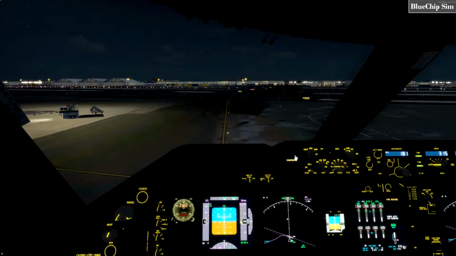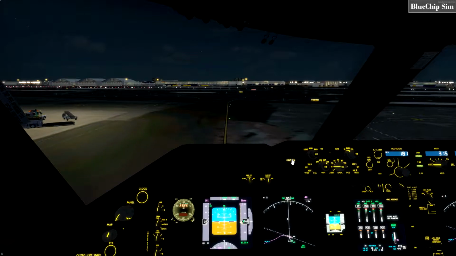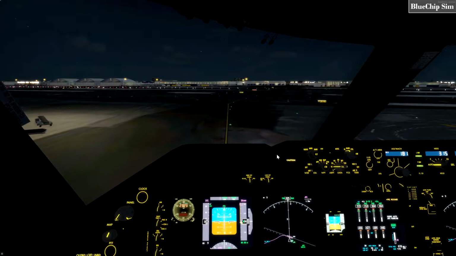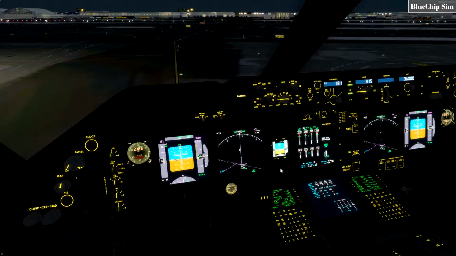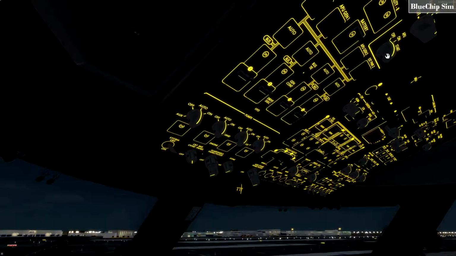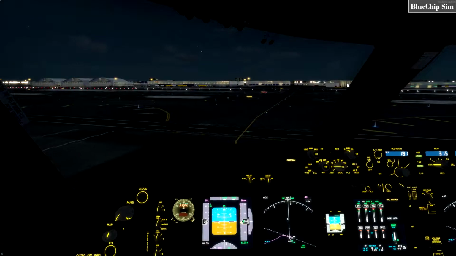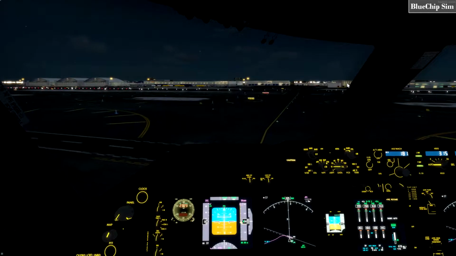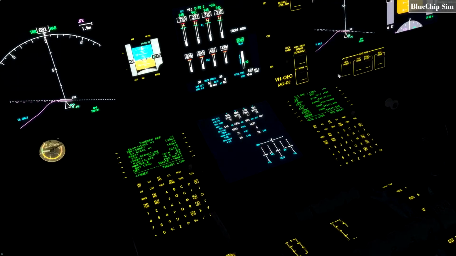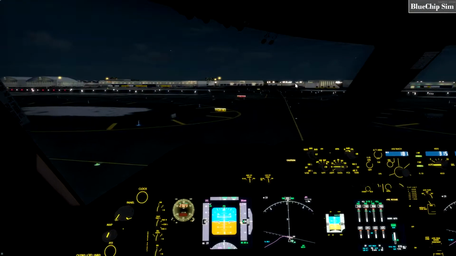It says FMC message, but I do not see one. I'm just going to go ahead and turn off the APU. See, it's not giving me an FMC message right now.